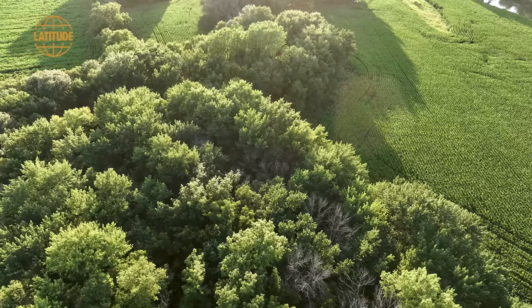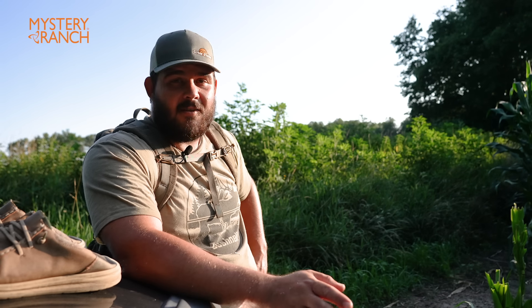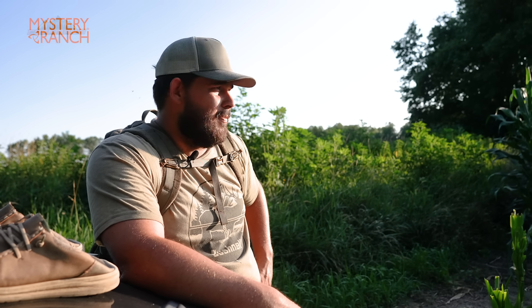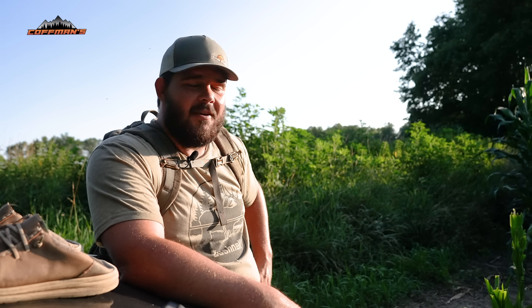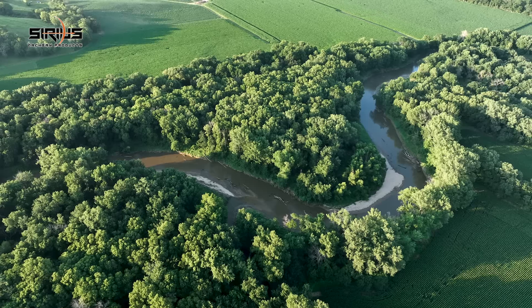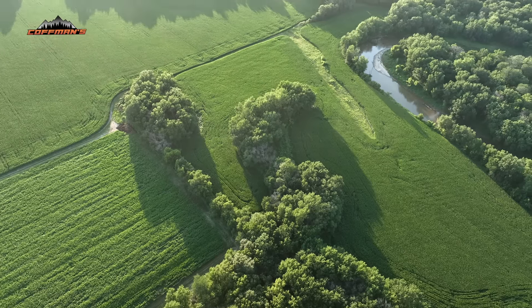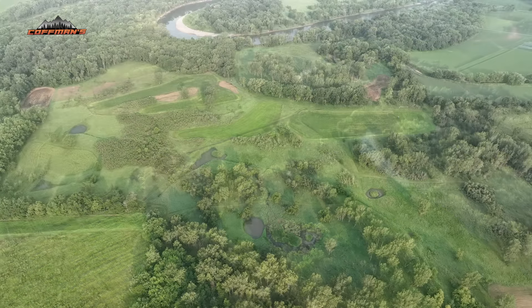The access isn't as bad as I thought it was going to be. You're going to have to walk through the first sections of timber to access the west side, but that's the only way without being on somebody else's property. I'm excited to look at the north side across the creek — hopefully going to do that this weekend. Next steps: food plots and getting stands hung. We've got four cameras out and hopefully a big one shows up soon.